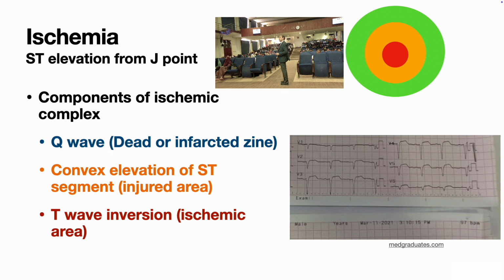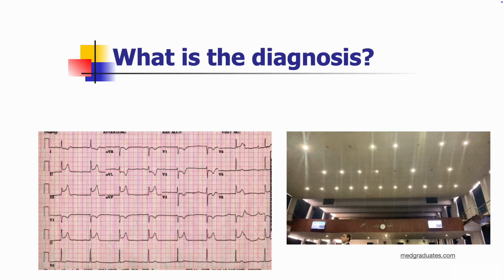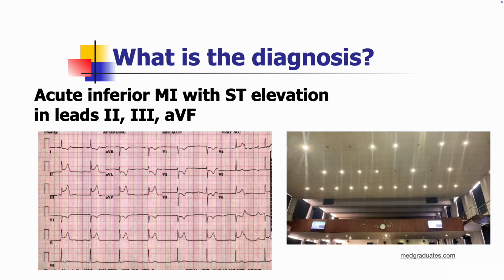What's the diagnosis in this ECG? So you see there is ST elevation. This is lead 2, lead 3, and you can also see it in lead AVF. So the diagnosis is acute inferior wall myocardial infarction, the ST elevation in lead 2, 3, and AVF. Now you see the changes are present in all these leads. It's not possible that if there is an inferior wall infarction, lead 2 is showing ST elevation, and lead 3 and lead AVF are dumb. They will also be showing some changes because this is the area which is supplied by the same coronary artery.